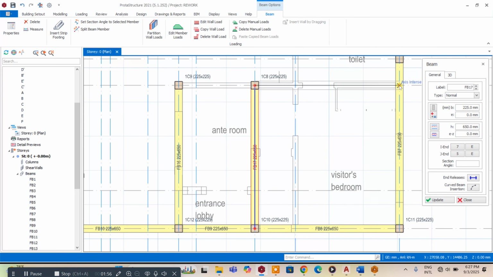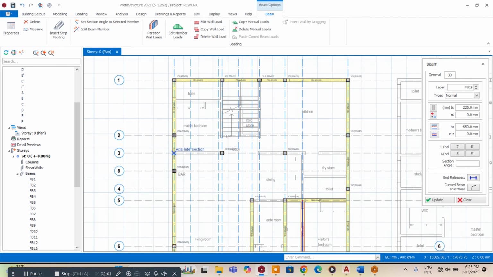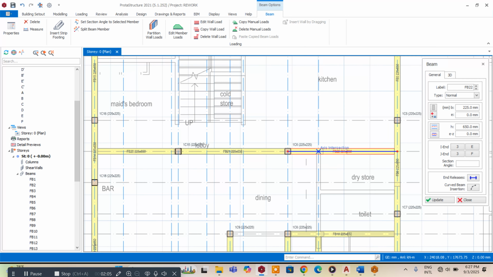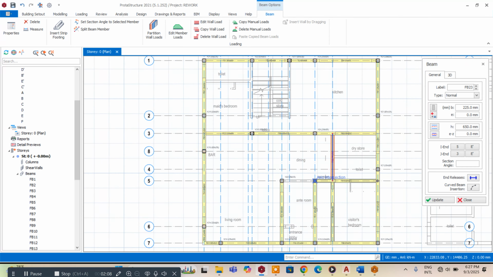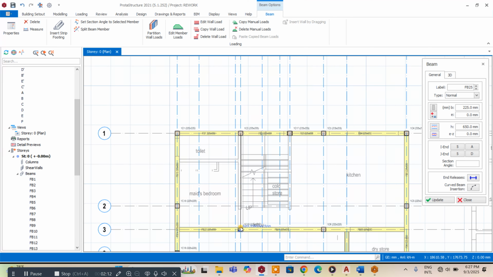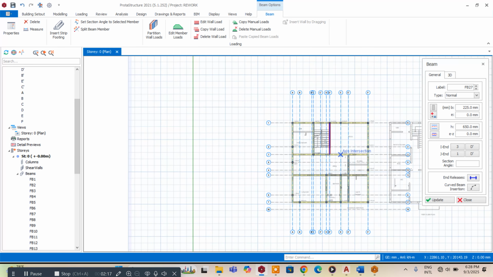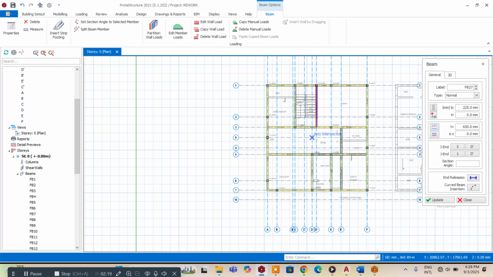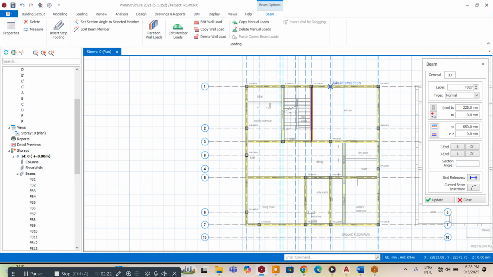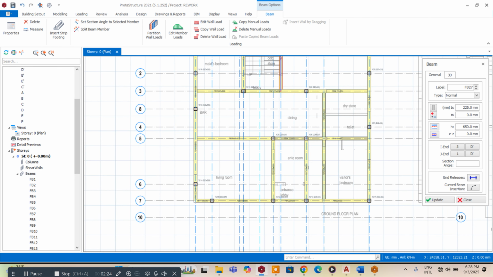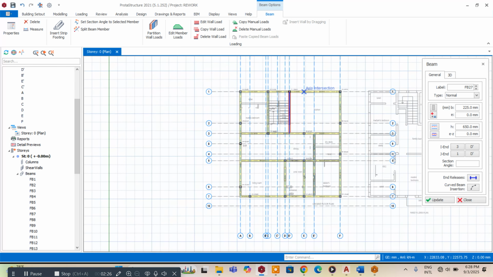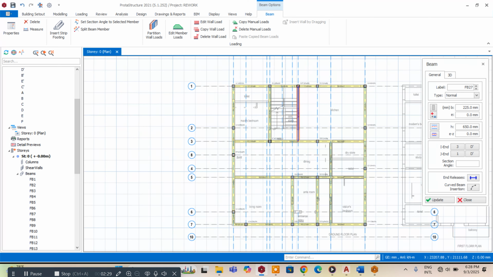Now connect this. I can decide to introduce this one. Take it this way. Okay, let me connect it here. I can now split this one at this point. Okay, so this is how I want my ground beams to be. I've taken care of all my major walls and where my columns are, because these columns are actually going to sit on my ground beam.